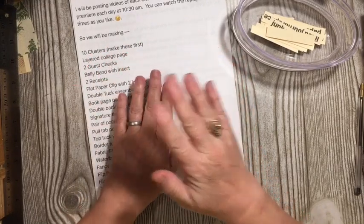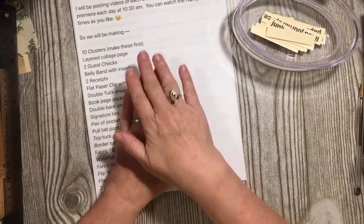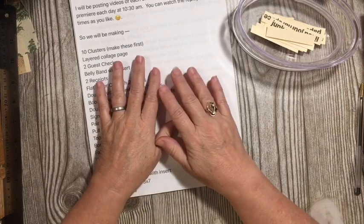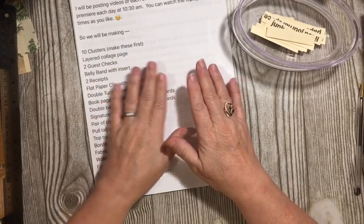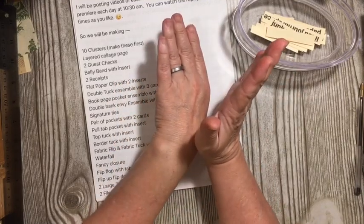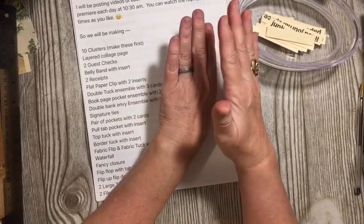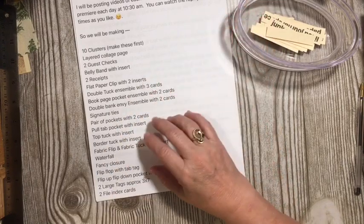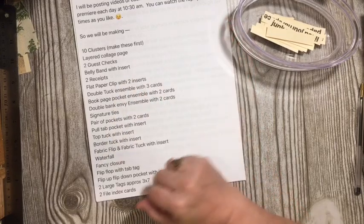But after the last one, everybody's stuff was so full. Those who were making their journals at the end were the lucky ones, because they saw all of us with these single signatures that were this thick. And so they were able to make their larger spine and create something that was better.